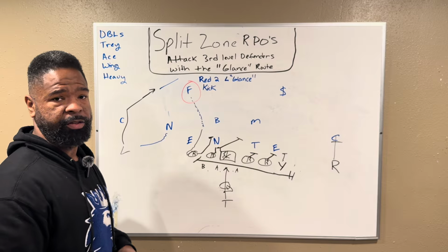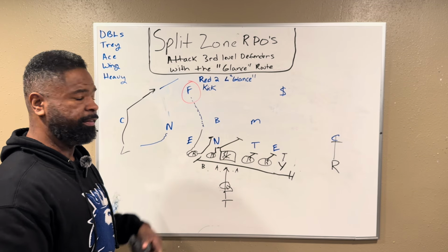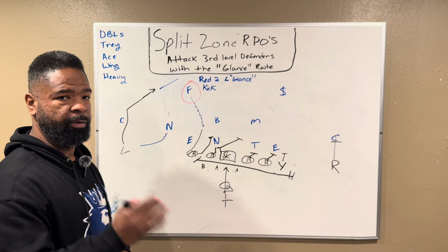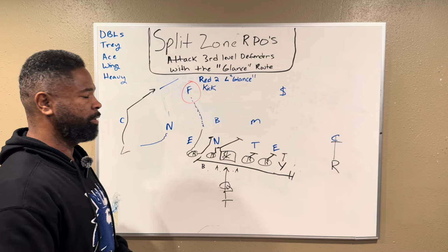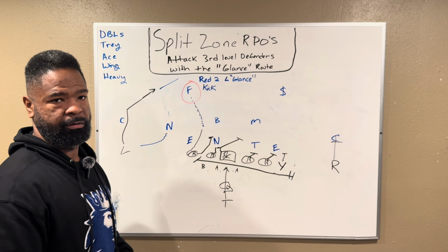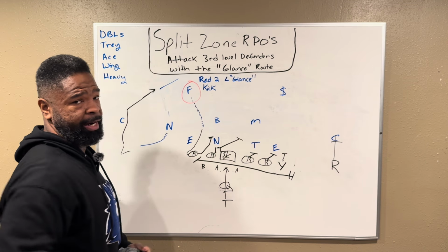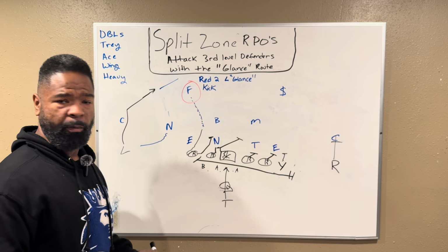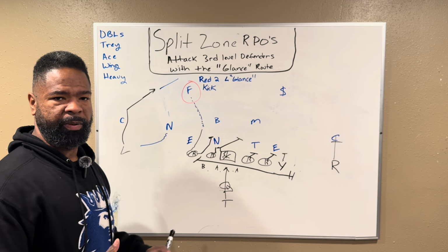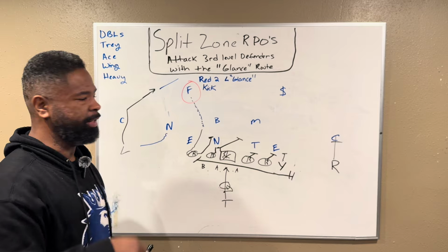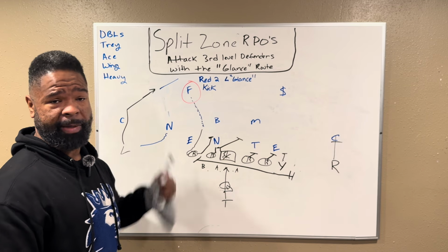23 is a thirsty player. All right, he's getting thirsty after that run. He's coming down 100 miles an hour looking to stop the run. Man, pull out the glance route. Even if you don't hit it, the fact that you threw that, he's like, dude, that wasn't a play action pass, I don't think. But whether it's play action pass or not, for him as a defender, he's like, I got to play my responsibility.